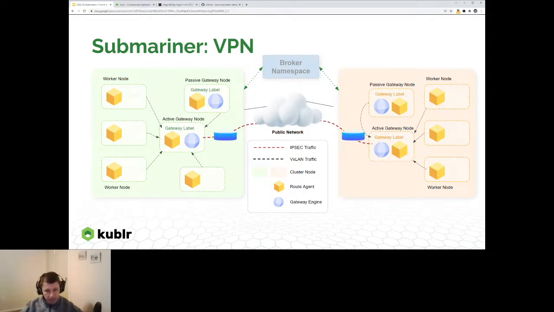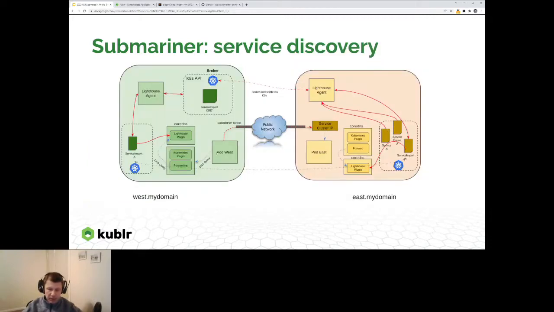Now, service discovery works in a similar way. When you have Submariner components running in those connected clusters, it also starts a component called Lighthouse, which in turn consists of Lighthouse agent and Lighthouse operator, I think.